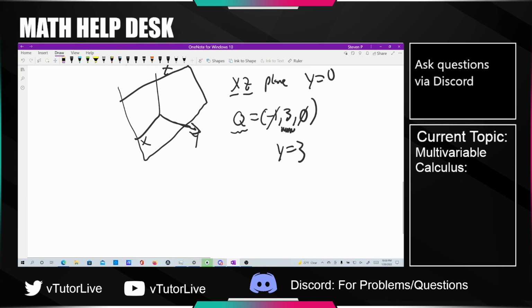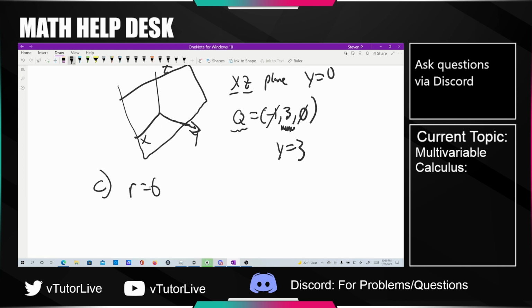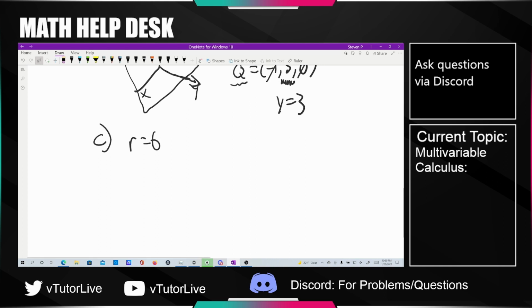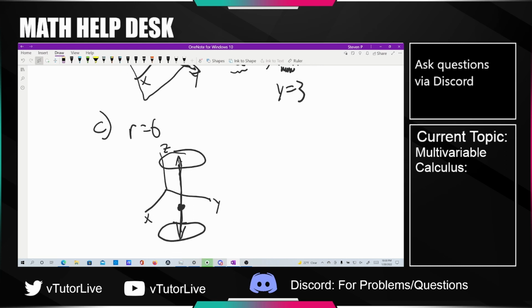So the cylinder of radius 6 centered on the line through P parallel to the z-axis. Okay, so P, I'm just going to draw it off randomly somewhere. I don't really care where. If this is x, y, and z, it's basically saying you've got this thing going through parallel to the z-axis, and all you know about it is that it contains the point in question. The fact that we know that it's parallel to the z-axis means that z is the unconstrained one.